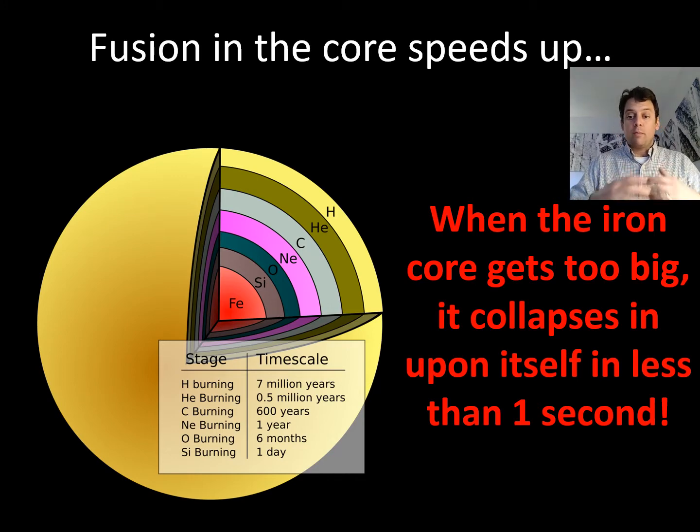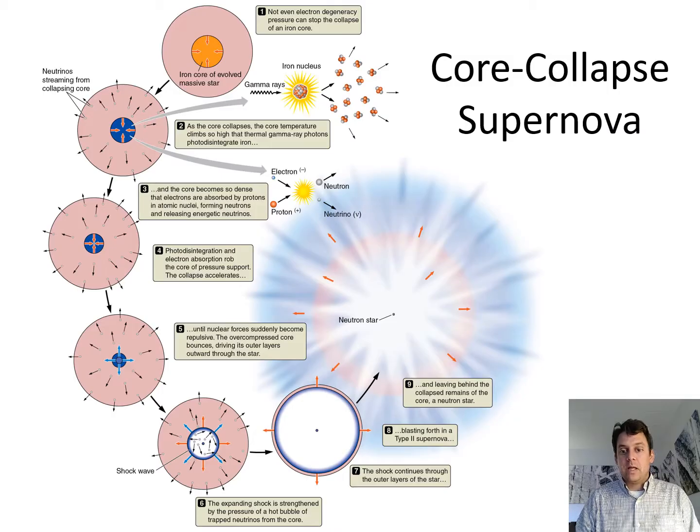Well, as more and more reactions produce iron, the mass of the iron core gets larger and larger. Eventually, gravity wins over the degeneracy pressure that's supporting it internally, and the iron core collapses. And that collapse takes place in less than a second, and it is cataclysmic for this star. And so just to remind you what happens, this is what initiates a so-called core collapse or type 2 supernova. I'm not going to go through every step because we did that in the last lecture. If you want to do it again, you're welcome to pause me and take a look at this slide, or you're welcome to pause me and go back to lecture 20 where we did discuss it in some detail.